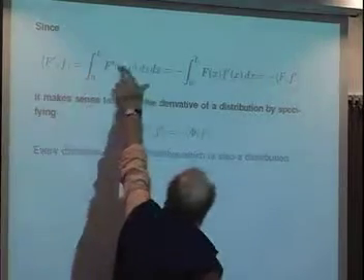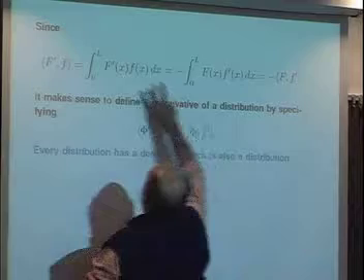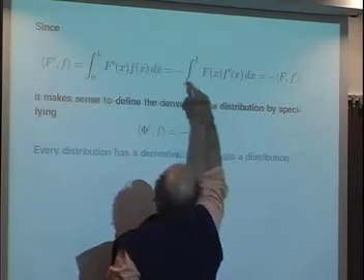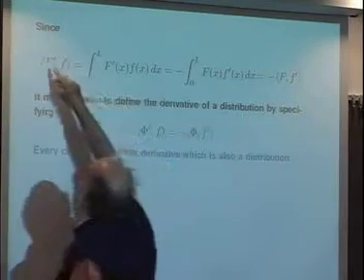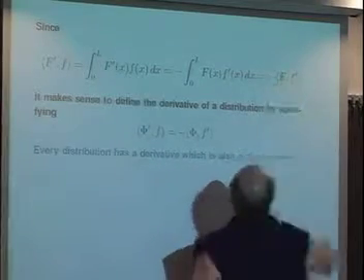You write it out like this, and then if you integrate by parts using periodicity, you get this expression over here. So I can interchange the prime and the two different functions, but I get a change because there's a minus sign in integration by parts. And so the pairing of f prime with f is equal to the pairing of f with f prime, with a minus sign in front of it.